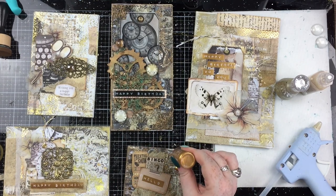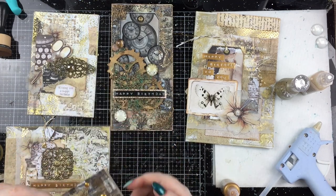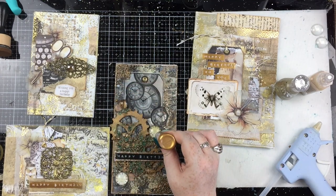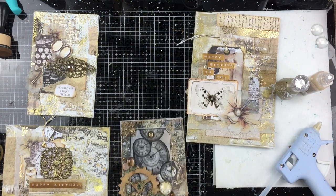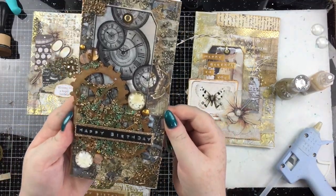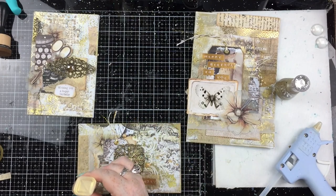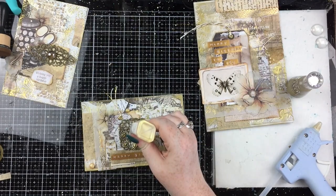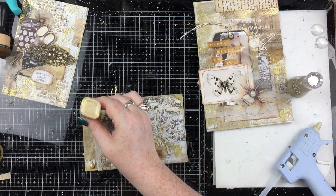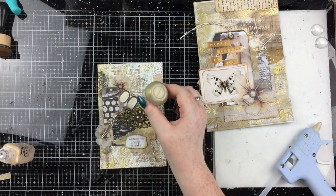I'm using the Dovecraft enamel effects, kind of their own brand Nuvo drops. These ones you have to tap from behind to flatten them out, otherwise you get a little peek on them. And then for the others, I am going to use Nuvo Dream Drops in Gold Luxe and Nuvo Stone Drops in Gold Rush, and hopefully not overdoing it, as I often do with Nuvo drops. I was really concentrating on not adding too many. On that card, I did put a nice big one on the centre of that filigree piece as well. But yeah, there we go.